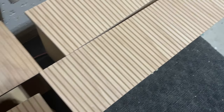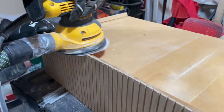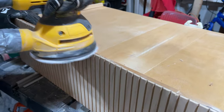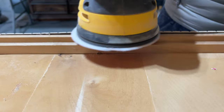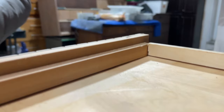Whenever I'm adding texture to the front of my drawers — whether it's pole wrap, dowels, or something else — I always cut them a little bit larger than the actual drawer front. I just find it's easier when I stick them on; I don't have to exactly line everything up and worry that everything is flush. I just throw it on and then sand it down flush to the top and bottom of the drawer with my sander. I find that so much easier and it gives such a polished, professional look.